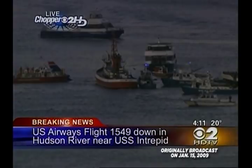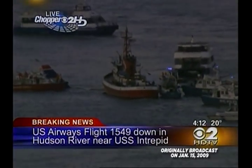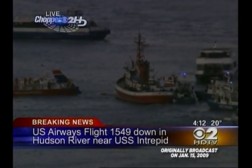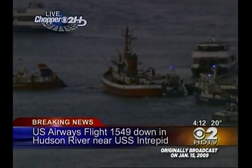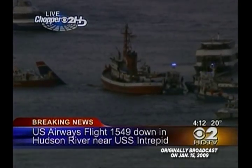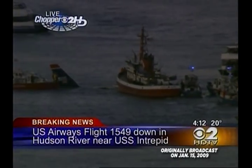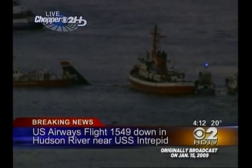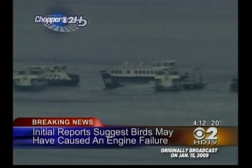All right, Marcia, stay with us. We're going to get back to you in just a second. Just some more information coming in right now. We are now told that the flight was airborne for less than 6 minutes. Its maximum altitude achieved was 3,200 feet before beginning its emergency descent. As you can see, the plane is intact. From our earlier pictures, you can just make out the tail fin right now. But the early unconfirmed reports are that the aircraft did, in fact, hit a flock of geese, therefore disabling both jet engines aboard this Airbus 320.